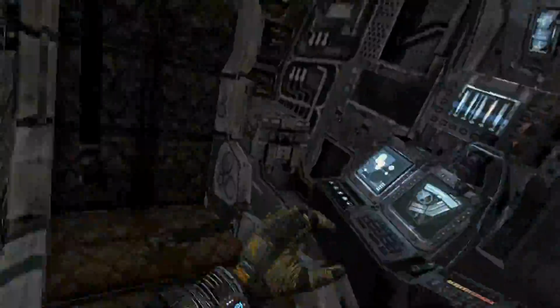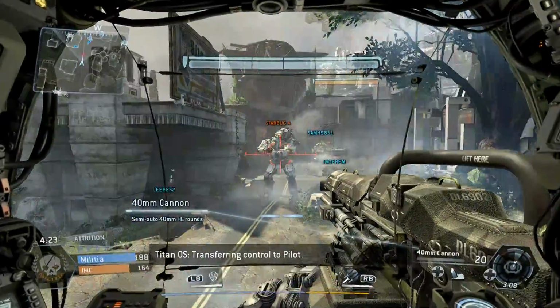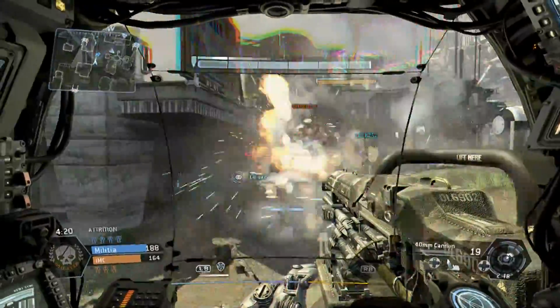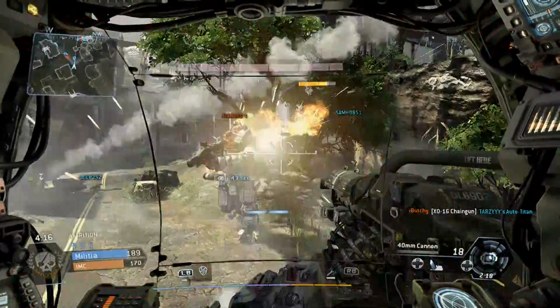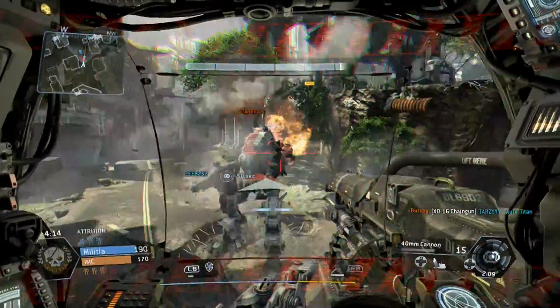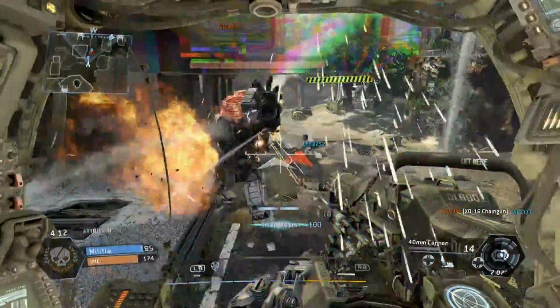Thankfully the maps are designed in a way that having a Titan doesn't exactly mean you dominate that area of a map. There are plenty of places on both the maps included that can house pilots that Titans cannot enter. Add to that the fact that every pilot has an anti-Titan weapon for taking out the mechanical beasts.